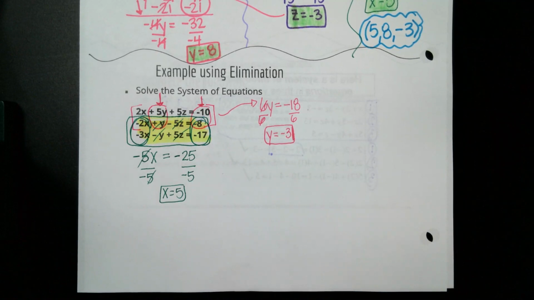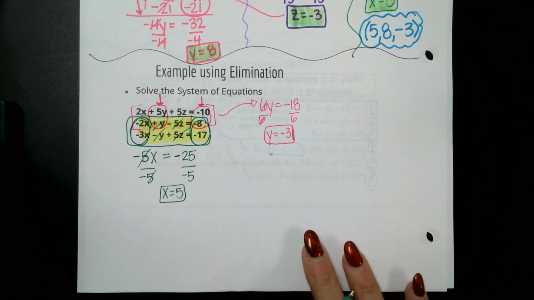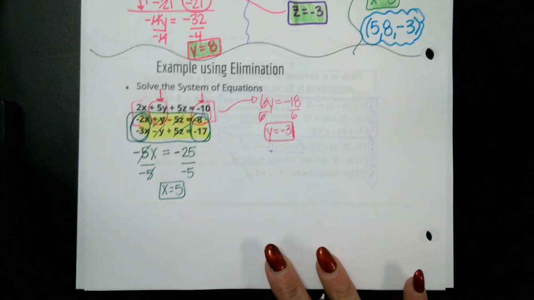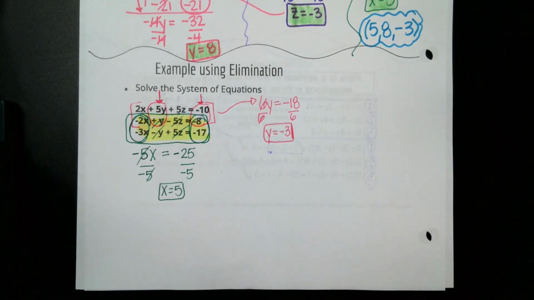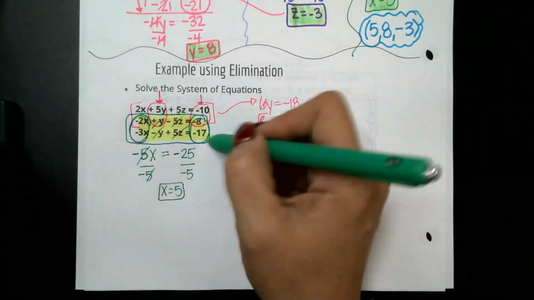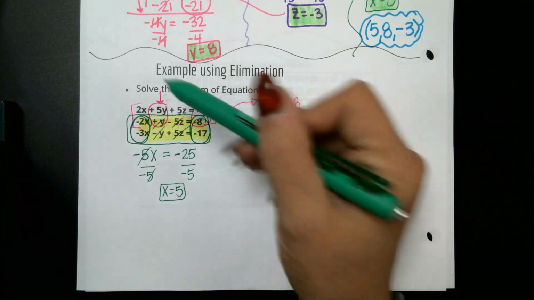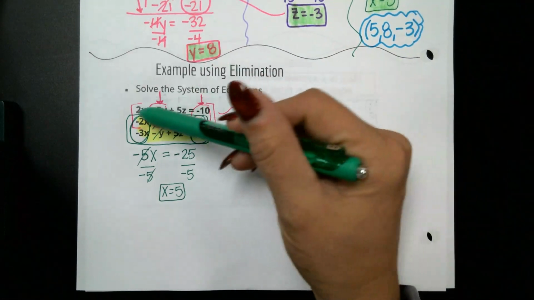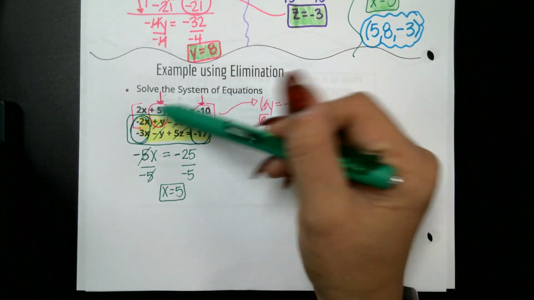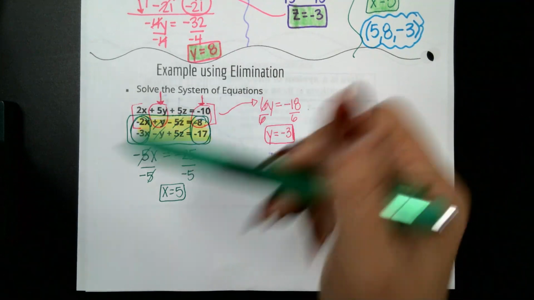Okay, so good news. Getting the first 2 answers, really not that complicated, right? Now the third answer, we don't have a choice. We have to do plug and chug. Now here's the good news. Do we all have to plug it into the same equation? No, you guys have 3 choices. We have X and we have Y. We still need Z. So we could all plug it into the top, the middle, or the bottom.